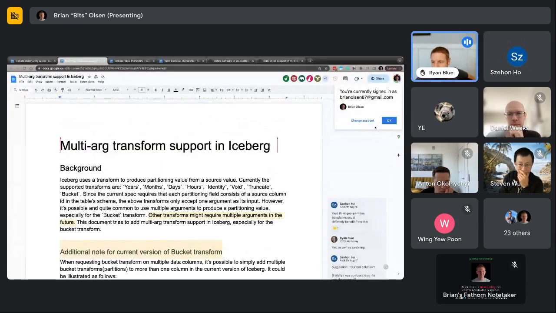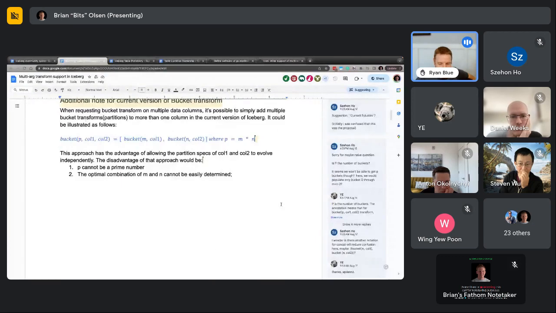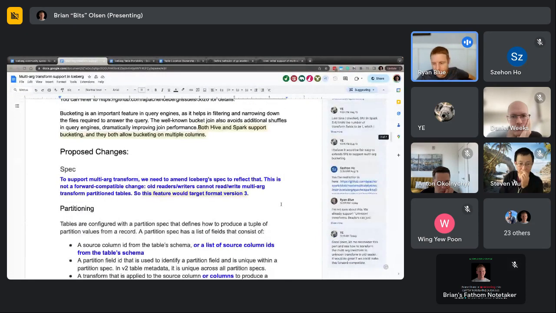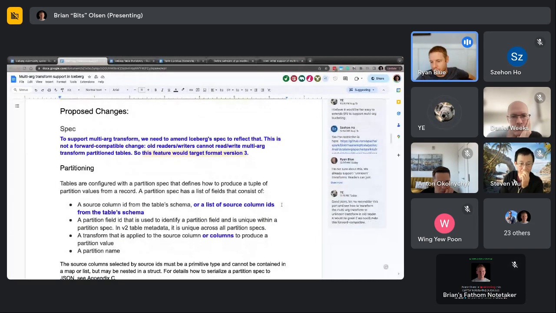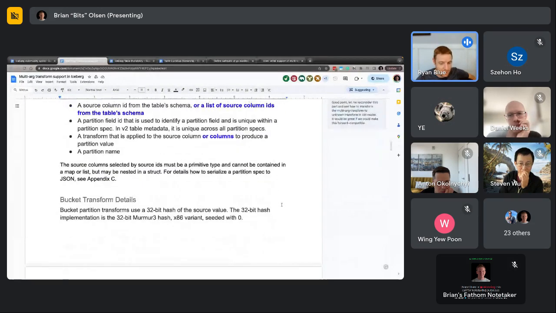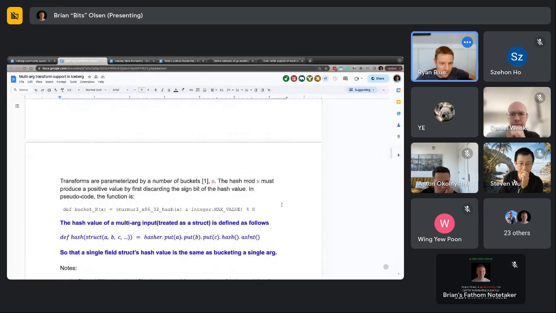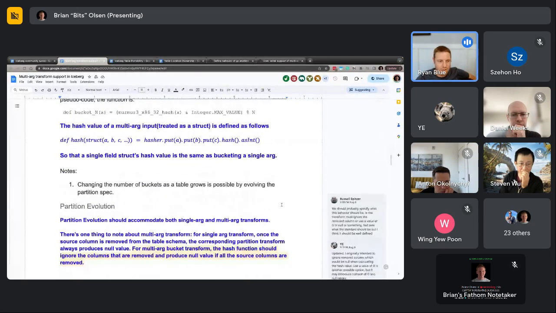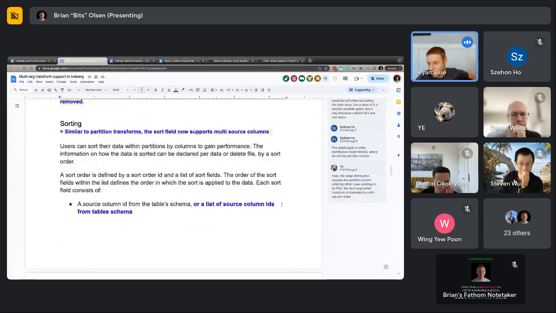I think this design doc is really great. Thank you for putting it together, and thanks for being so thorough, especially with things like how older clients actually continue interacting with tables. Things like setting the source ID to -1 because older clients are going to consider that a required field, and that sort of thing. I definitely appreciate the care you've taken here.